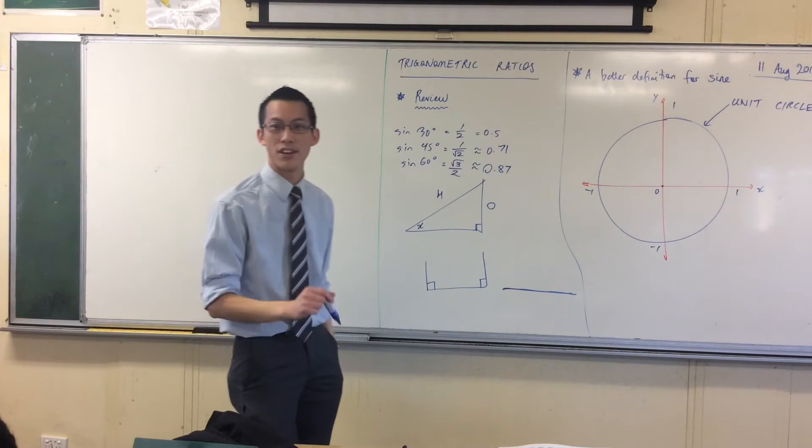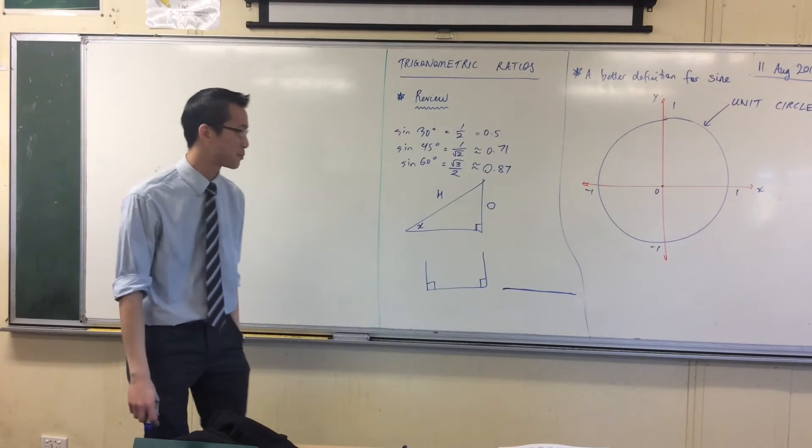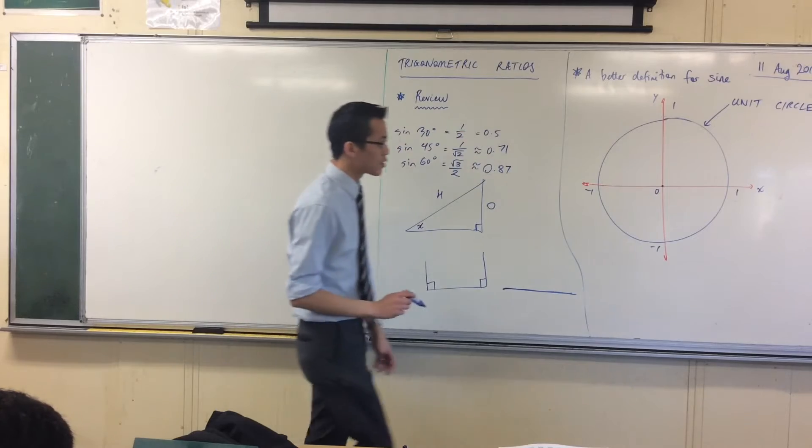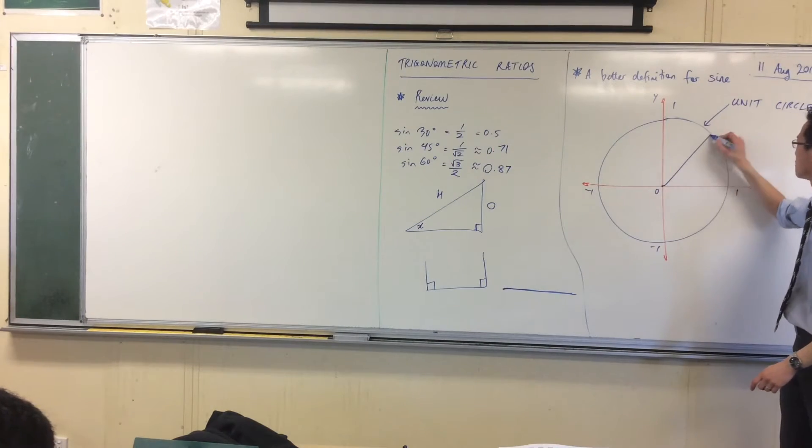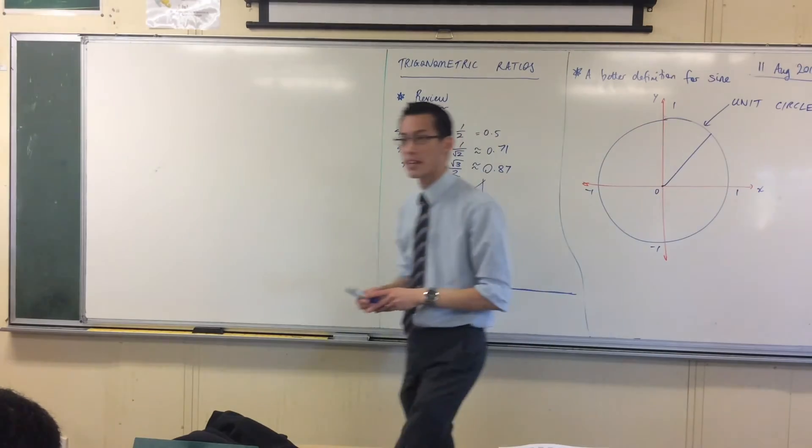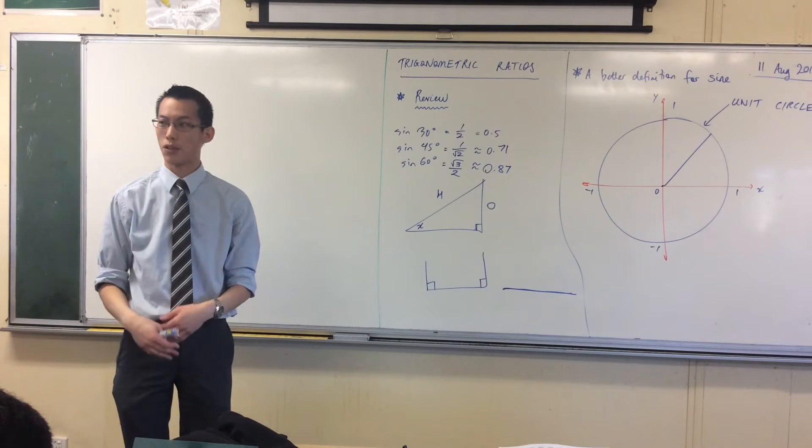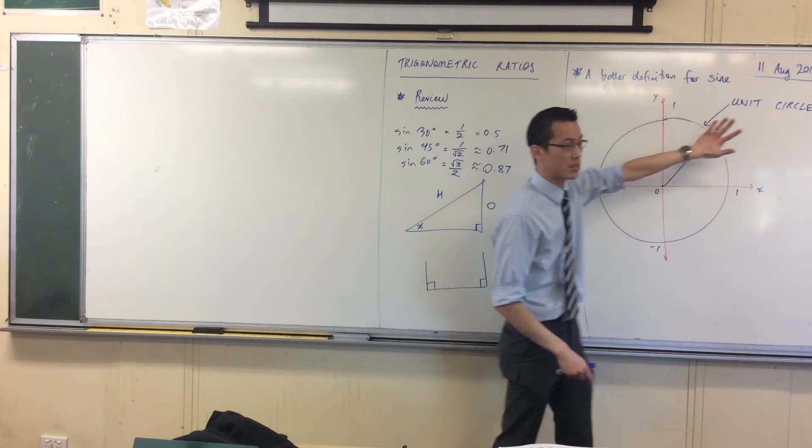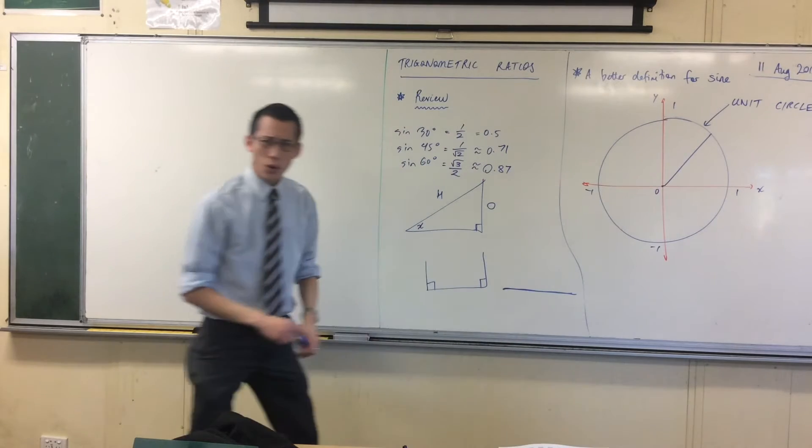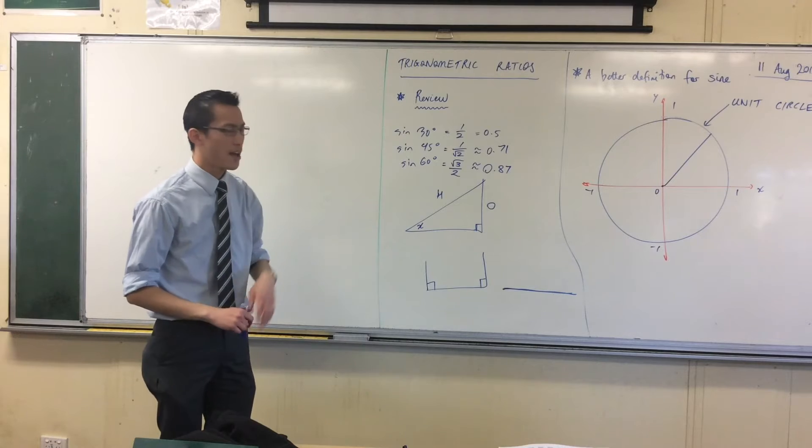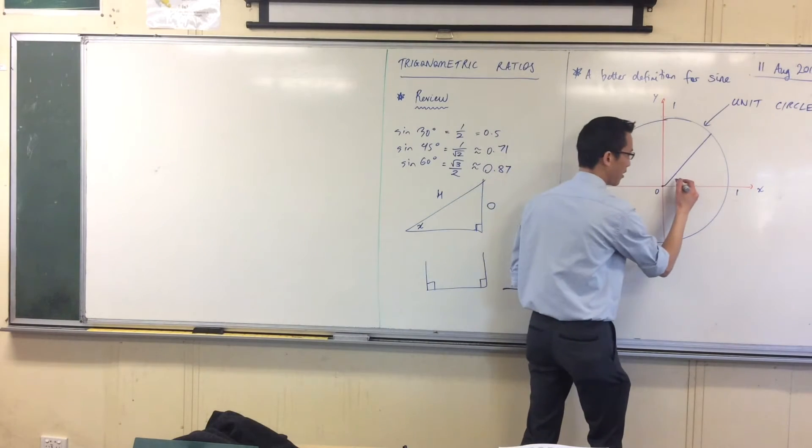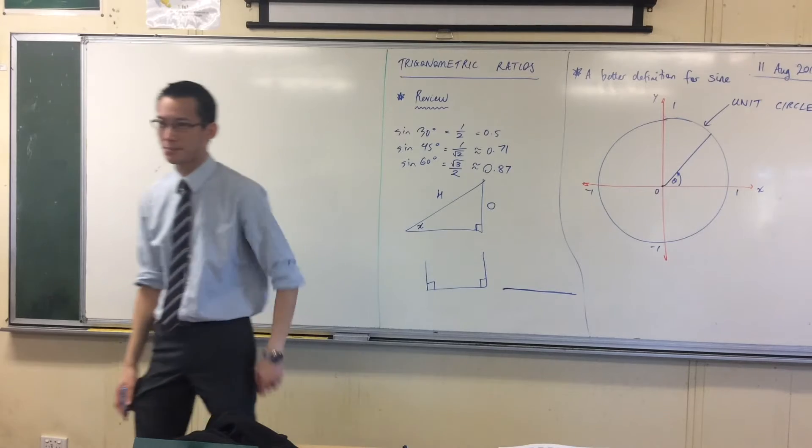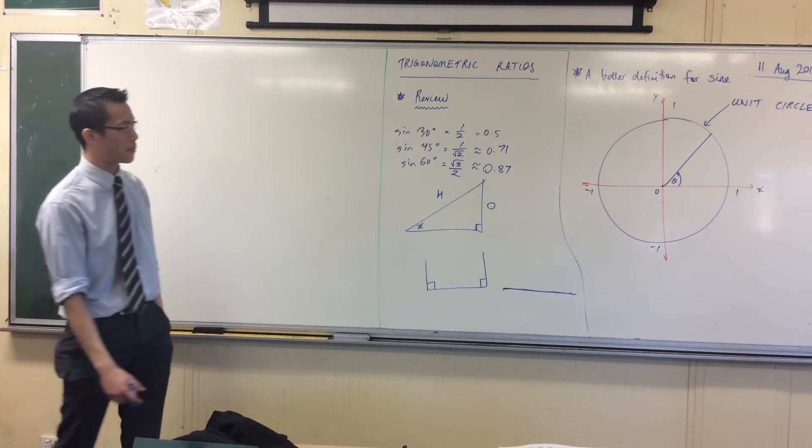Now this bad boy is going to give us a better definition for sine, and a few other things as you'll see in a second as well. We're going to pop onto here, one of the radii. I said the radius is 1 unit. So let's just stick one of the radii over here. You can see the Cartesian plane is broken up into 4 sections. Because there are 4 of them, we call them quadrants. What we've got over here, where both of the values are, the x value is positive and the y value is positive, we call this guy the first quadrant. So the first quadrant, I've put a radius in there. And I'm going to show that measures out a little angle in here, coming up from the x-axis up to the radius I've drawn. I'm just going to call that angle theta. You guys have seen we tend to use theta as our label for angles a lot.